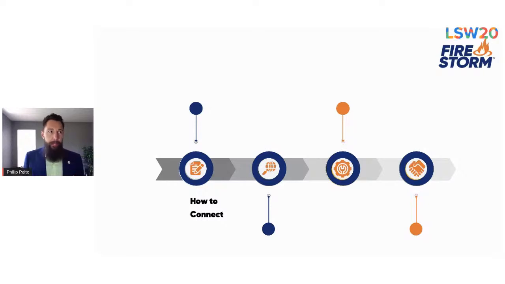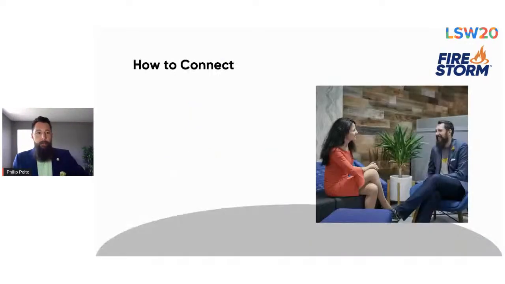So how do you connect with these people? Now that you've got a plan in place, and you've got the 30,000 foot view, and you know where you're going, and you've got your people identified, you've got partners identified, you've got the whole thing laid out. How do you connect with them? It's a little bit different now than it was 6 months ago. Before, you could go to a networking event, or a chamber thing, or some industry association or a conference. Now you've got to be hitting people up digitally, online, whatever means we have for that.